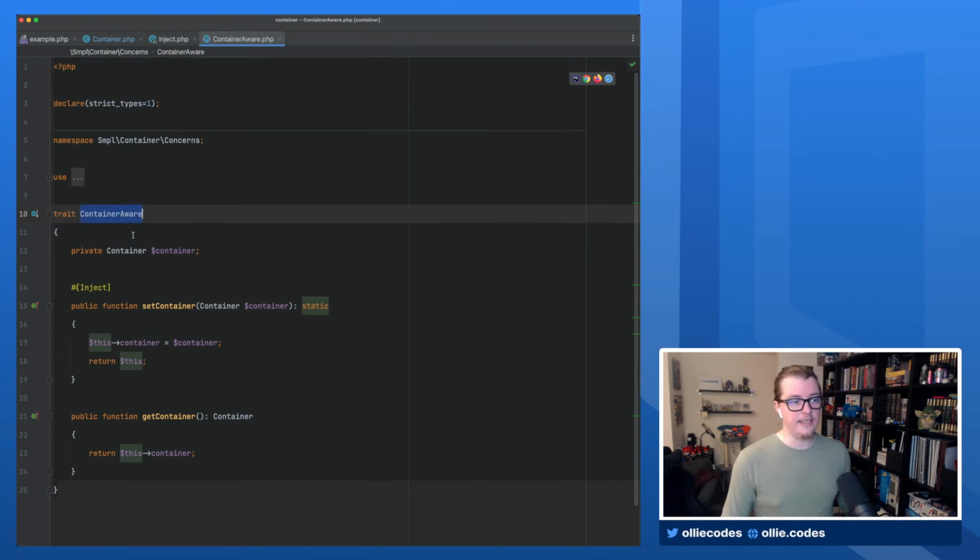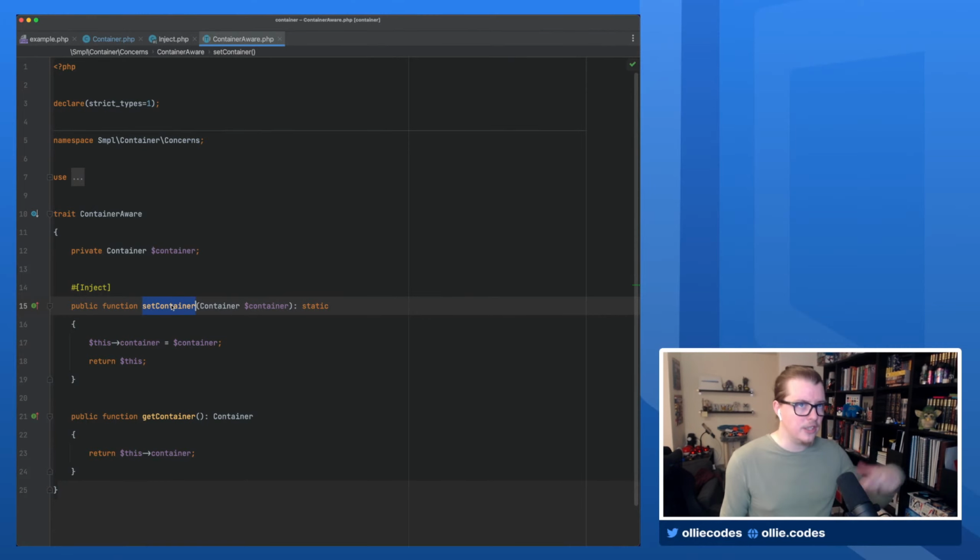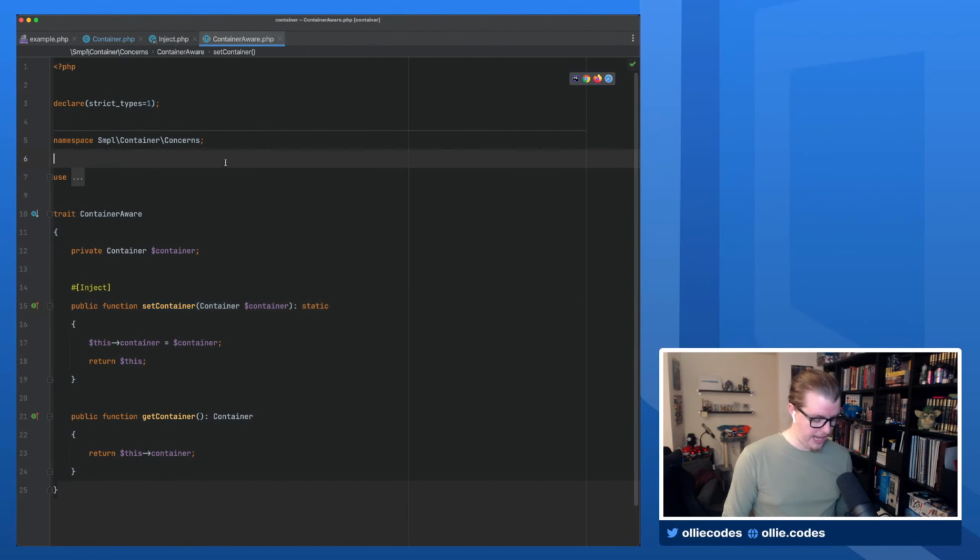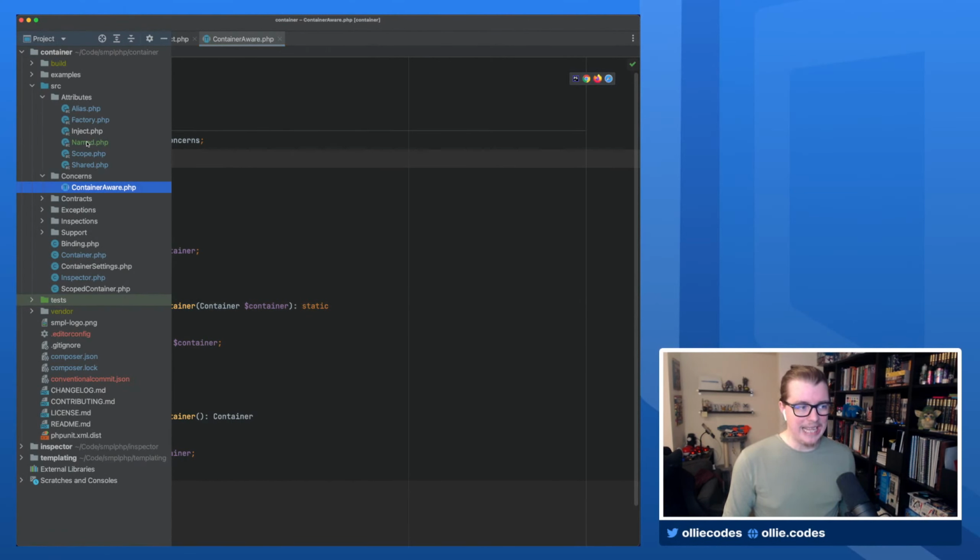Anything that adds this can be told of the container. As long as you ask the container for an instance of a class that uses this, the container will see this method and automatically call set container. So there's no need to manually say, when you do this, do this. There's none of that.